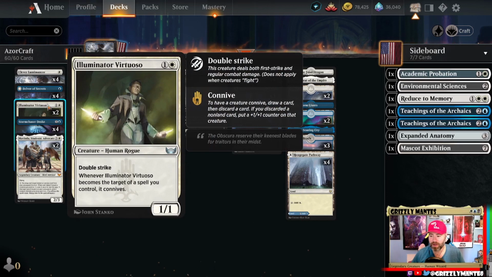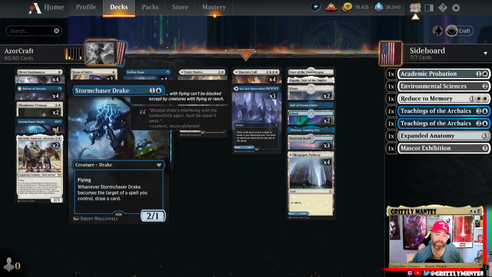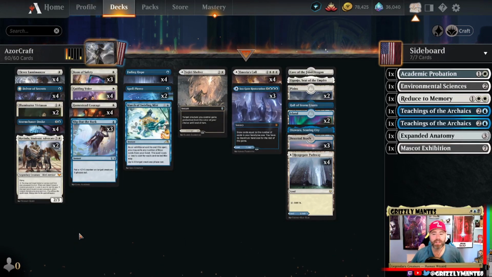This is a new one out of Streets of New Capenna, Illuminator Virtuoso. It's a 1/1 double strike for 2. Whenever he becomes the target of a spell you control, he connives. Very useful ability. I originally had 4. I actually ended up cutting 2 of them for Mavinda and the 4th Storm Tracer Drake. So I had 4, 3, 1. Tested a little bit. It ended up just going 2.